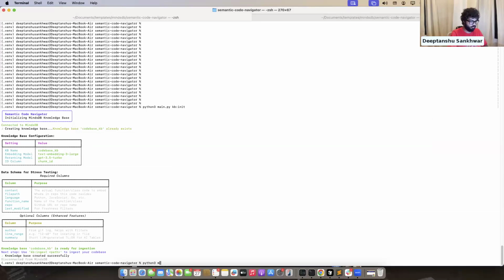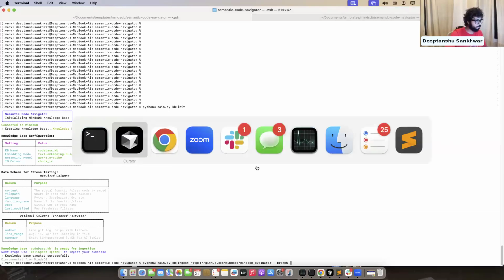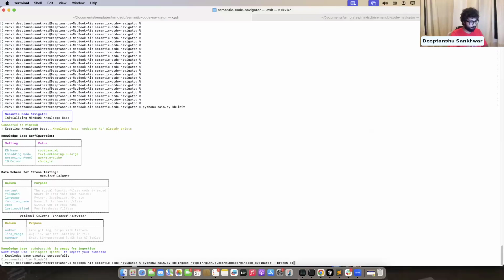So, python3 main.py, and then the repository link and the branch, which is staging, and a batch size.